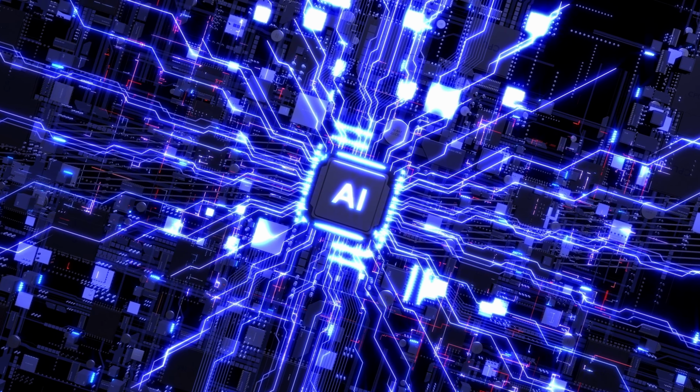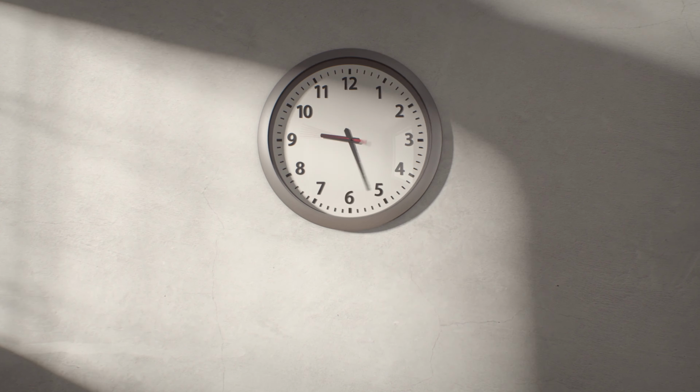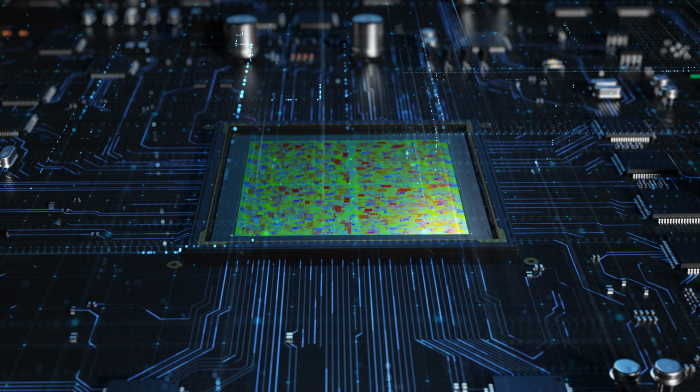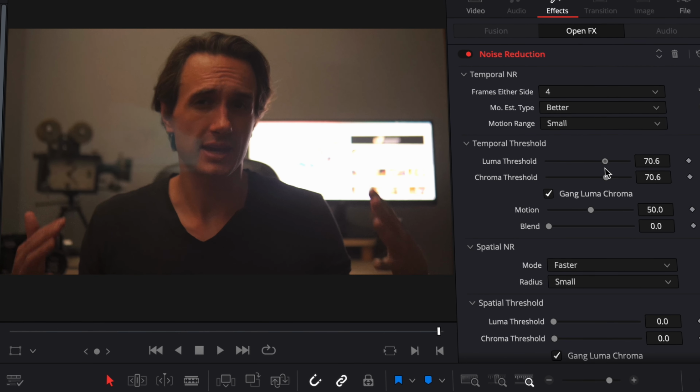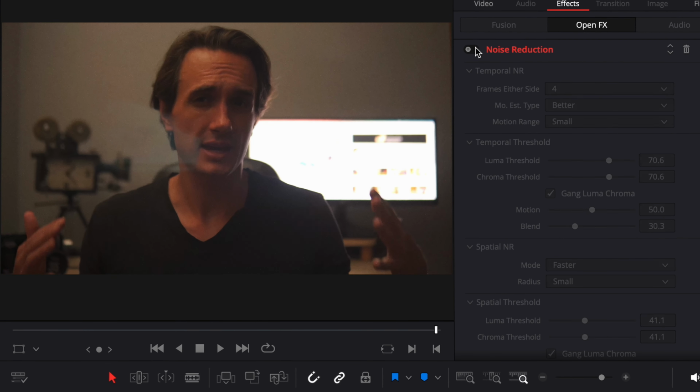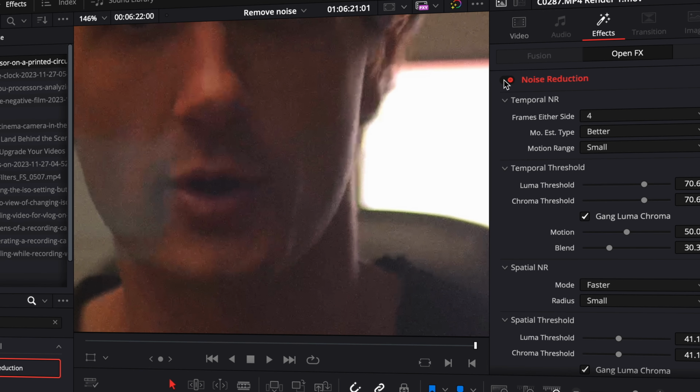More simple effects reduce noise by blurring it out, so you lose sharpness from the image, and with more advanced effects, the software analyzes your footage and does a more thorough job without making things blurry, but that takes longer and it requires a lot of computing power. In DaVinci, for instance, you have multiple settings to mess around with. It requires computing power, like I said, and some experimenting to find the perfect settings for the noise that you have. Now, I'm not an expert in this because I'm pro not having noise, and the settings that I have here might not work on your footage, so you'll have to do this on your own in the software that you work with.